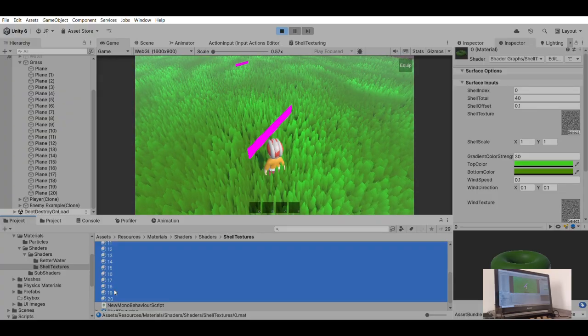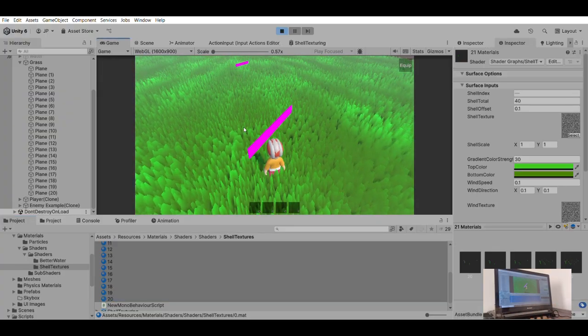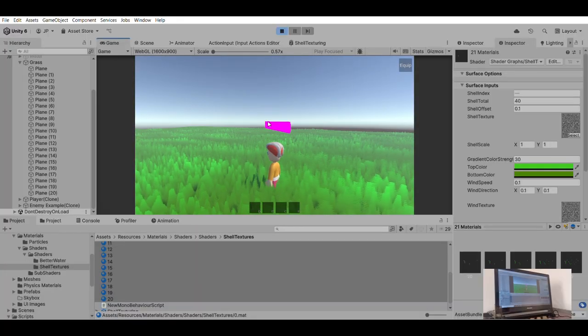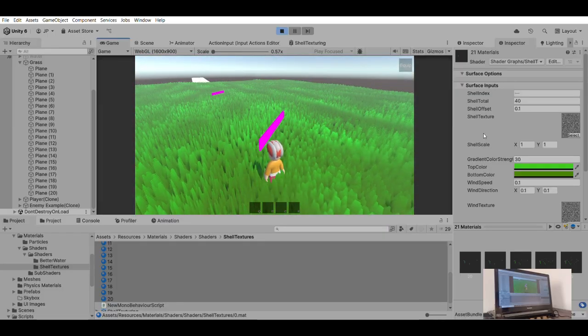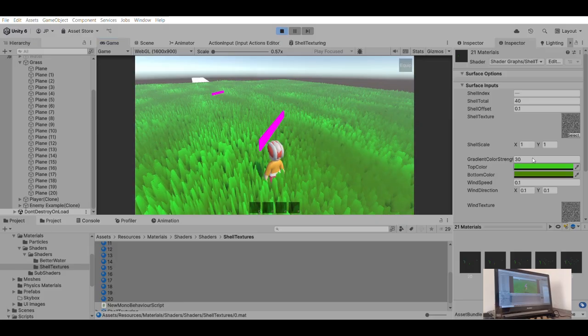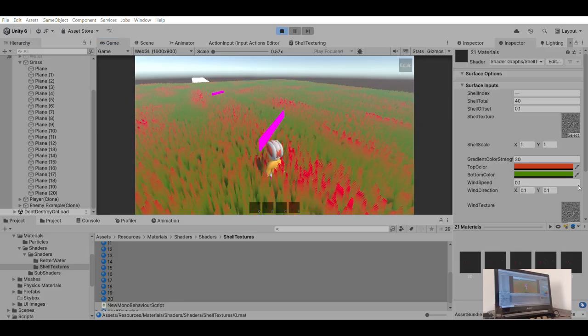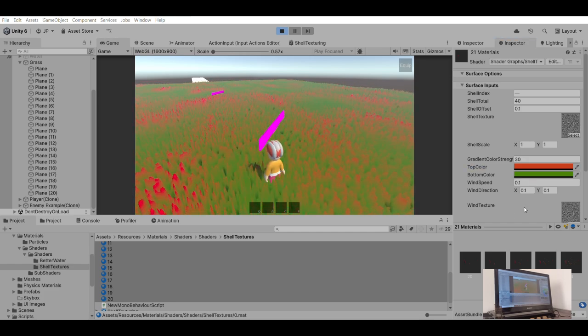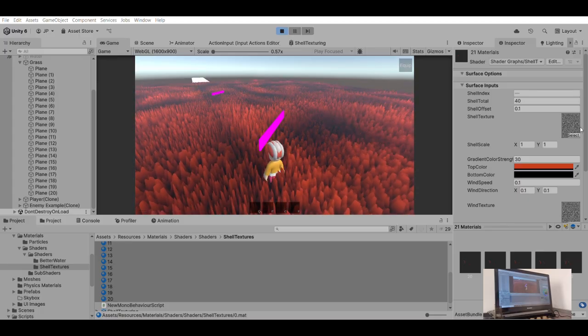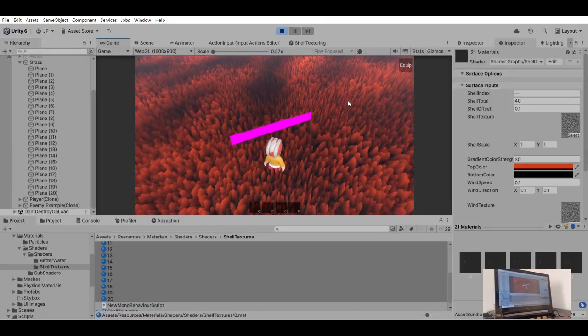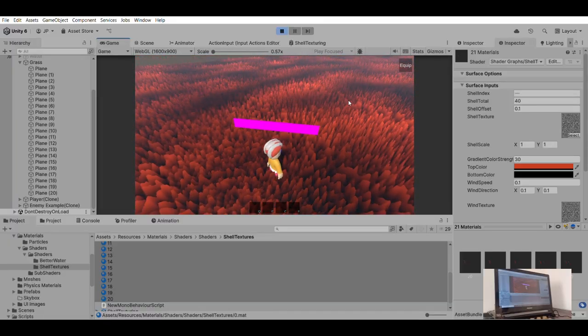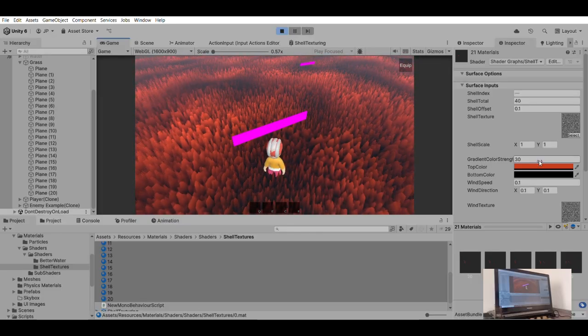You should make your own texture. You can make like a circular thing. The wind is kind of working. Gives me like underwater vibes. Of course, to change the color, maybe make it red. No, that's weird. You can make this black. Boom. Now you have a black, red, kind of, I don't know. It's like we're in the tongue of a whale or something.